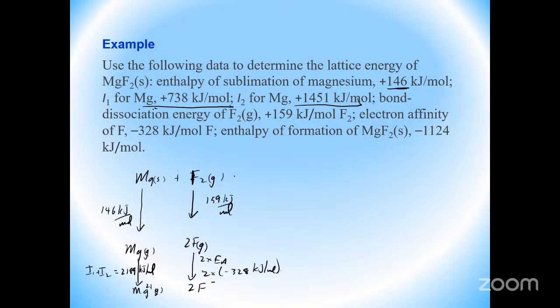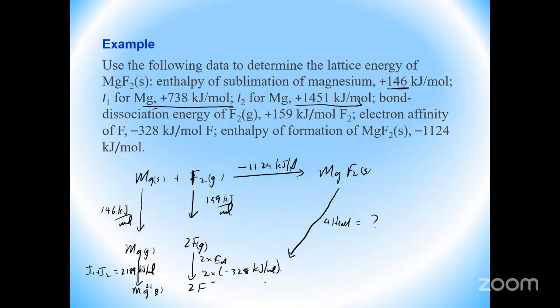So, what I should have done earlier is this right here. Going directly from magnesium and fluorine to give you magnesium fluoride, solid, and the enthalpy of that would be the enthalpy of formation, which is minus 1124 kilojoules per mole. And then now, based on the definition in the textbook, as I said before, the lattice energy will be the energy needed to break up the magnesium fluoride into the gaseous ions. So that's what we're trying to find, right? That's what we're trying to find.